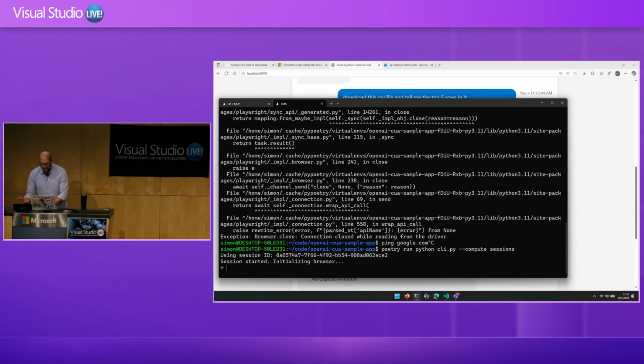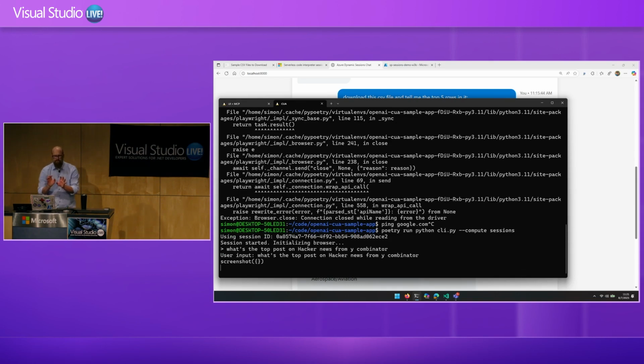Again, you can see I'm not running a browser, right? No rabbit in the hat or anything like that. And then we can ask it a question again. Let's do this one. And I'm being very specific in my queries because it cuts down the time that it requires to do searching and submitting and all of that kind of stuff.